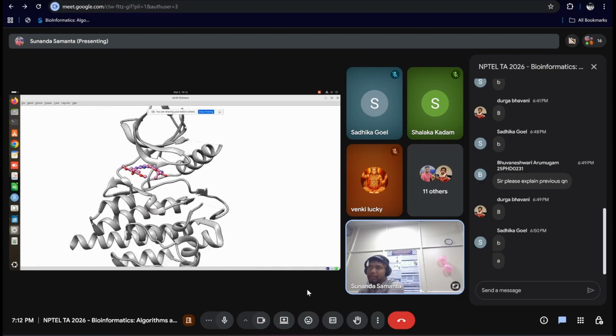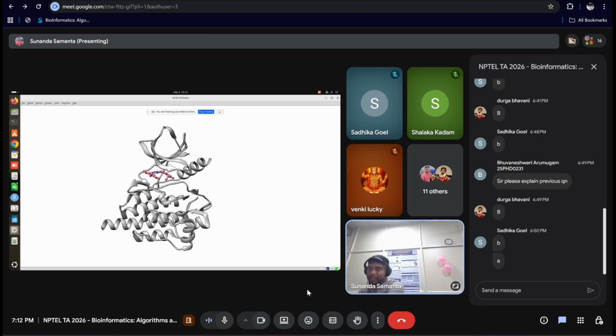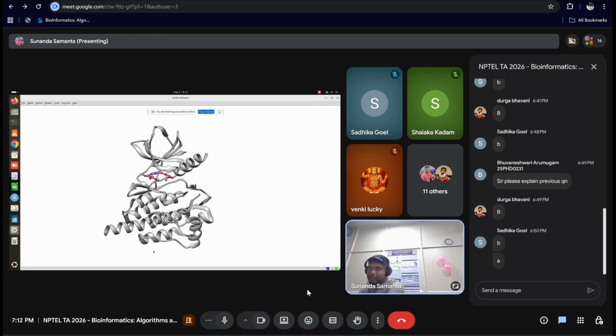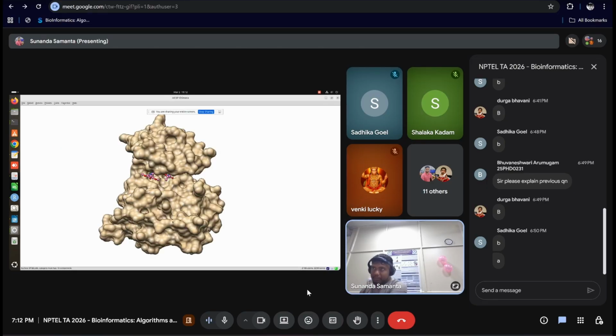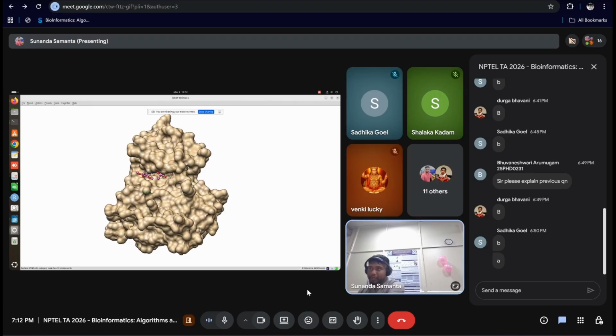Let's say you want to know, okay, this seems to be the protein structure, and the ligand is supposed to bind to a cavity, right? So what is the surface view of this protein? That would allow us to see in which particular cavity this ligand is binding. If you select the entire protein here, you can go to the Surface option under the Actions tab and press Show, and it will show you a 3D surface representation of this protein.